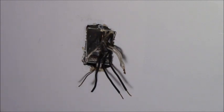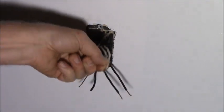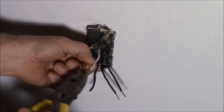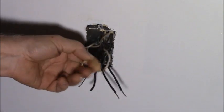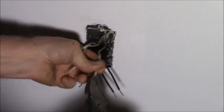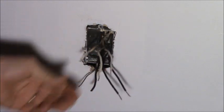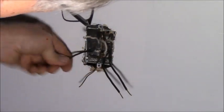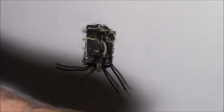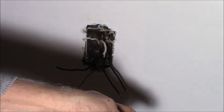Now I like to strip them about an inch when I'm going to twist them together. We're just rearranging this outlet, that's all. Switched. These two got to go together. They got to go together with a jumper too, so might as well pull one of those up and make one.